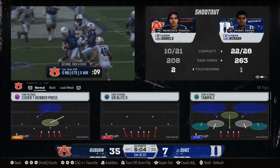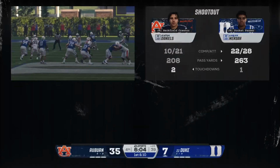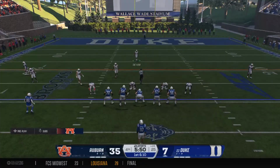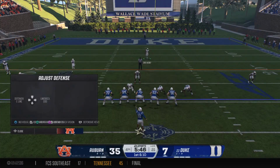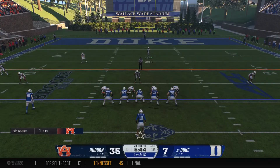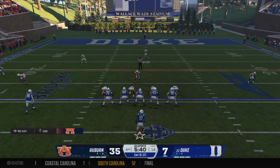This has been a frustrating day. I mean, they haven't moved the ball consistently, and now you get a play, but they haven't put 2 and 3 and 4 plays together, and that's why they're trailing in this football game. So maybe they can find some kind of a rhythm here late in the game and get something cooking.